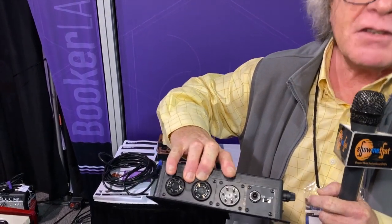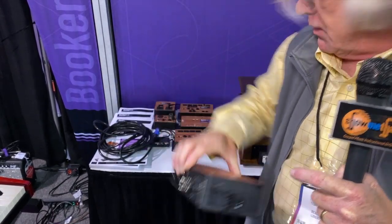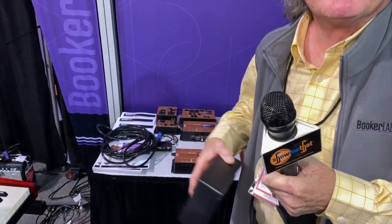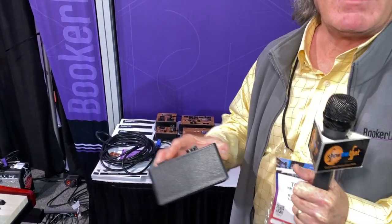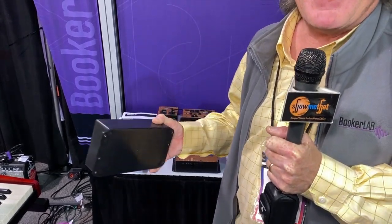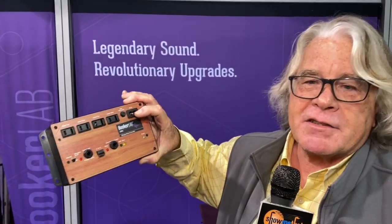These are different versions of the preamp. This one has a six-pin connector so you could bring one Leslie in and split off to two Leslies if you wanted — sort of like a split, similar to the box that Hammond makes. Except we can do 122 and 147 off the same box. It's kind of like if you've already built in a knife, then put a corkscrew on it in case the guy gets a bottle of wine — but if you don't need a corkscrew, we'll sell just the basic unit.